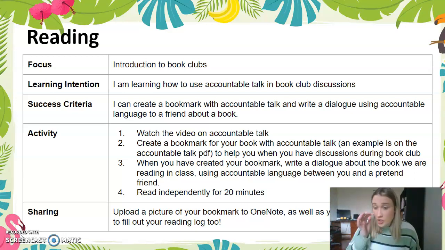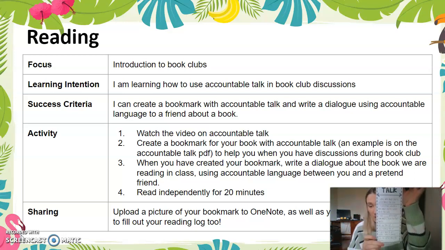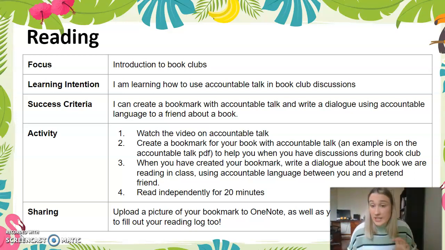So we're using that type of language when we're having our discussions. So yeah, your job today, you guys, is you'll actually be making your own bookmark. So you'll have to take a picture and upload it, or you make it on Word and upload it that way, or you'll do it by hand. It's however you like, but you're using the examples you're given. You can come up with some of your own, and that's completely fine, as long as we're respecting each other and we're using that kind of language, okay?